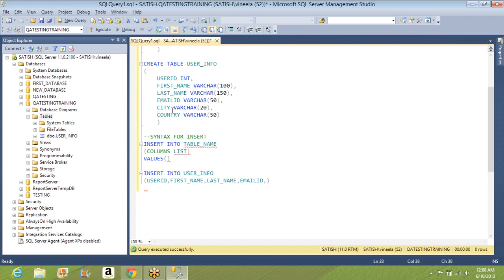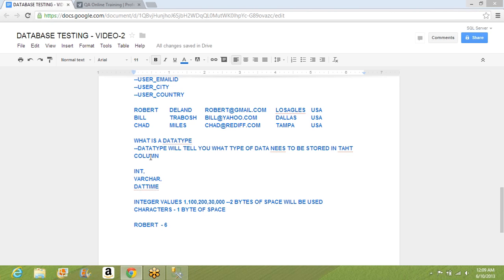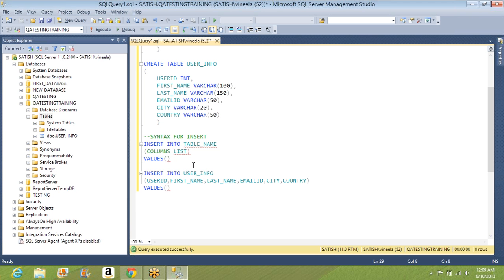User ID, and then the first name and last name and the email ID, city and country. So now I want to insert all my data into all these fields. You can insert into a few columns or all of the columns.